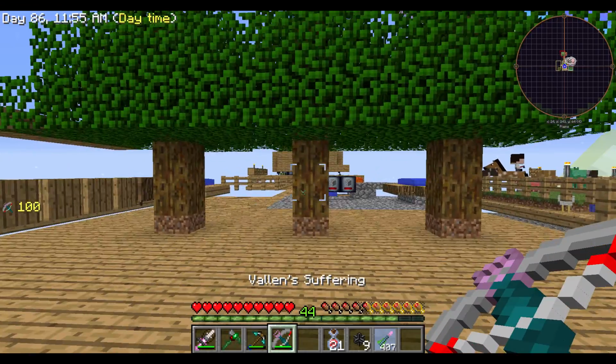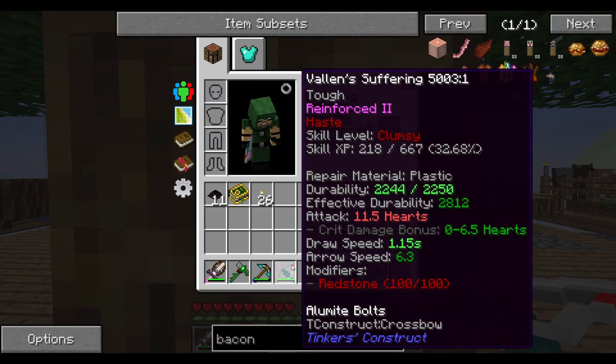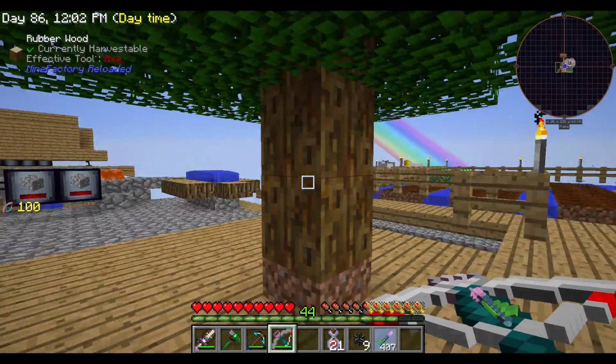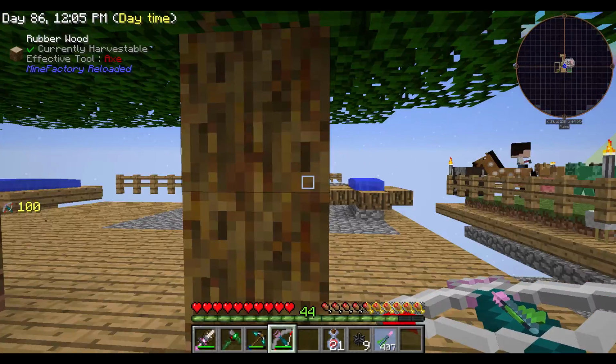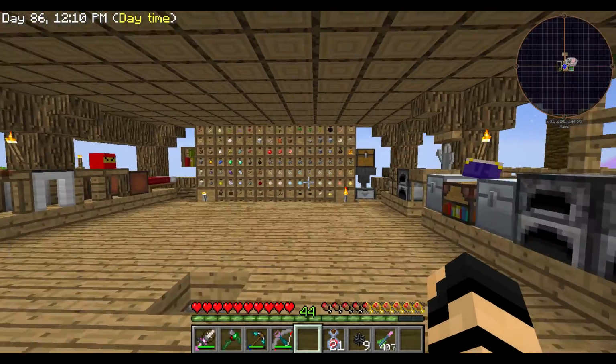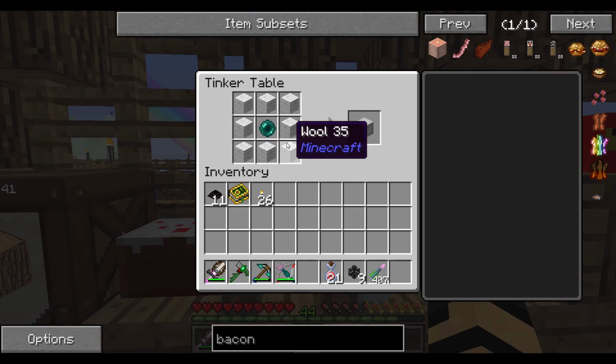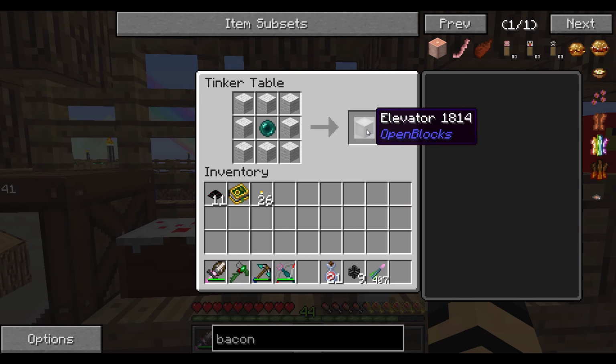Just hitting stuff, like shooting a tree, is not going to give me experience on this. It's when you hit a creature like them or these guys down here. And don't worry, you'll see some stuff that I've got going on down there. But before I get to that, let's do this. I have a bunch of wool and, of course, ender pearls from the mob farm down there.